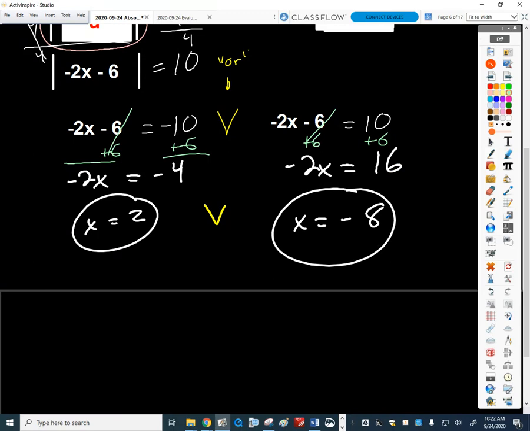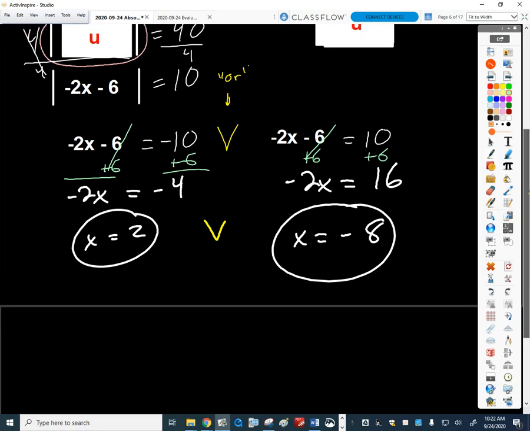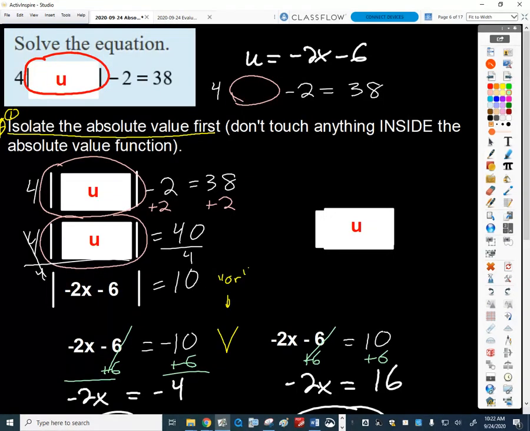It's really not that big a deal. What we do when we're solving an absolute value equation, first thing we do is we're not going to touch the absolute value at all. We're going to isolate it. And then once I get it isolated, whatever number ends up being on the other side, we're just going to set what's inside the absolute value equal to the number or its negative opposite. And then just solve the regular equations.